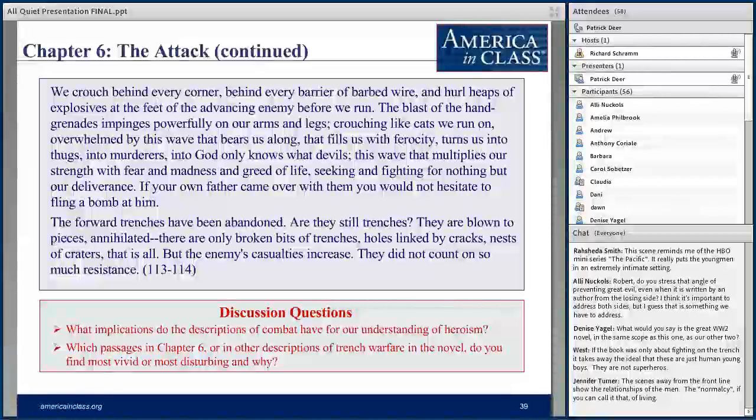I suppose we also need to be sensitive to the fact that reading an intense description of combat is disturbing. Not to be necessarily squeamish about it, but there might be some students for whom this is a bit traumatic. So opening up a safe space in the classroom to address that is quite useful. But then again, as someone said in a comment earlier, it may just leave some students cold. They may not respond to it emotionally, and that in itself is worth talking about. There's that debate about desensitization from video games and war films.